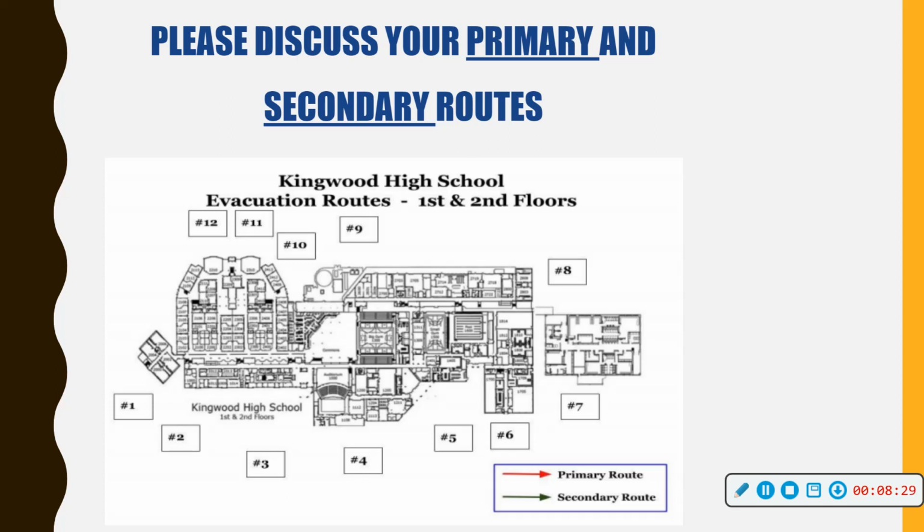So from here, our primary route is in red. We go down the Titanic stairs. Our secondary route is those stairs over there where we go out that side door and out. Again, I don't expect you to memorize that because you got 6 other classes to worry about. Just know that it's posted and know that there's always more than one way out.